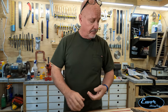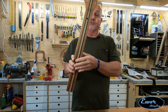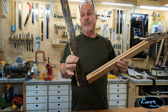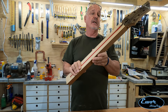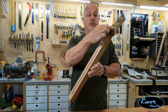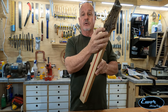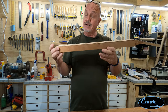And if you've been watching along, you know the last several videos we've been working on the neck. We did the neck blank with the tapered stripes in the back. We did the scarf joint. We did another video on making this really cool looking fretboard. And the last video, we did all the milling on this neck. So we've got our truss rod cut in. We cut our tuners. We did our outside profile shape. We cut in a little truss rod access cover here. And this thing is set to go.